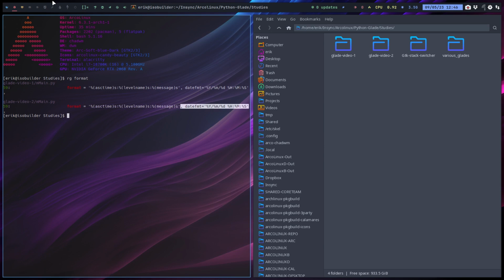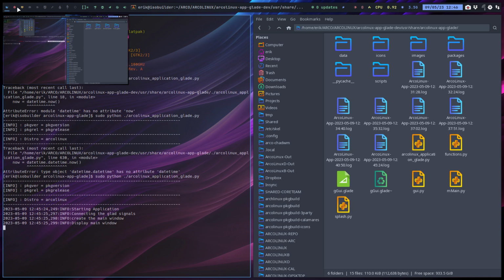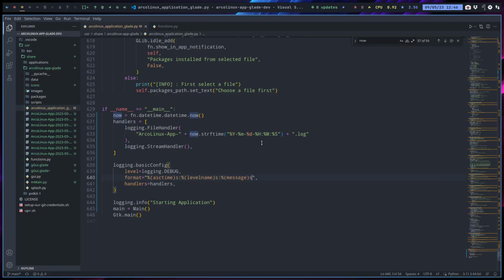Ctrl Shift C. Ctrl Shift V. Doesn't look right in coloring. So it starts here, here, here. This is wrong. That. Still doesn't look good.